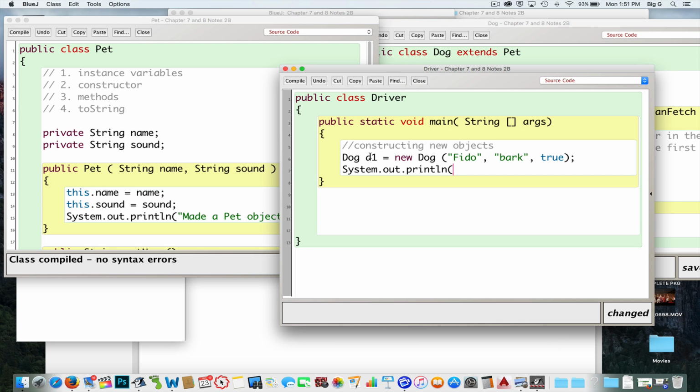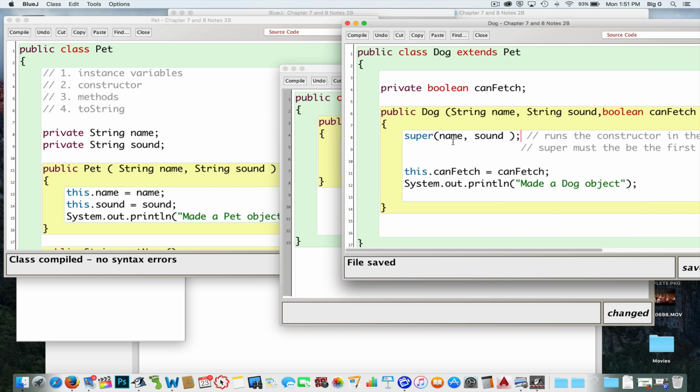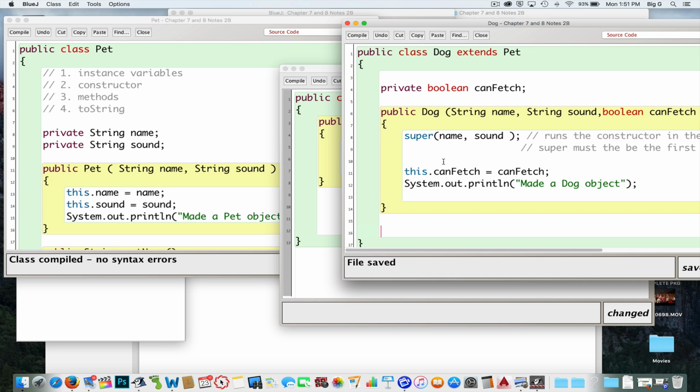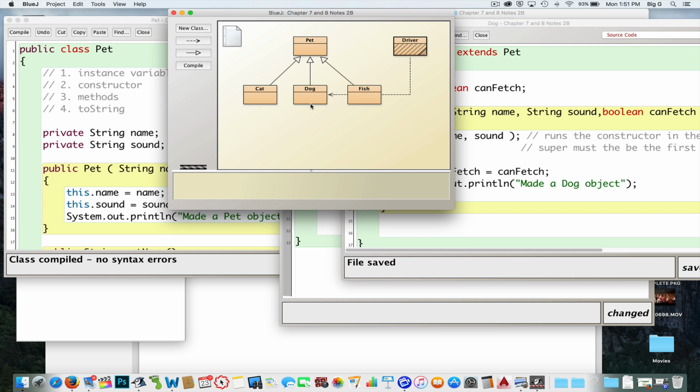So I'm going to run something from the dog class, d1.speak. Well, what is d1.speak? d1 is a dog, and it's going to run the speak method. But if I look in dog, hey, there is no speak method here. Fortunately, because it's a subclass, a dog inherits everything from the pet class.